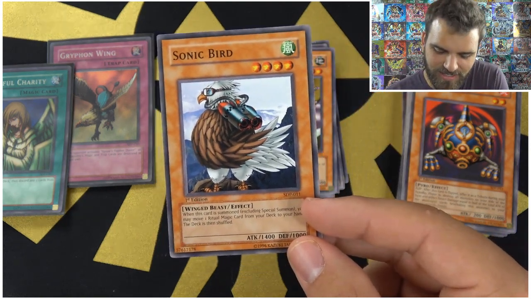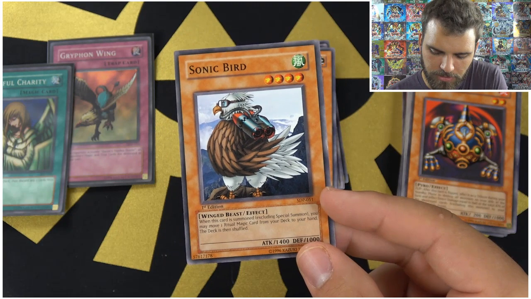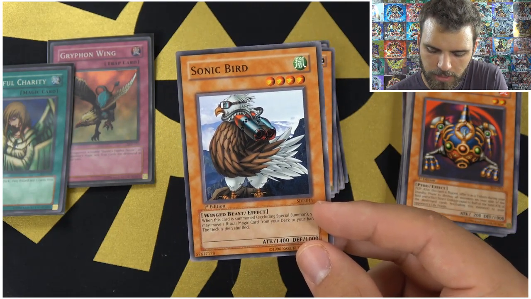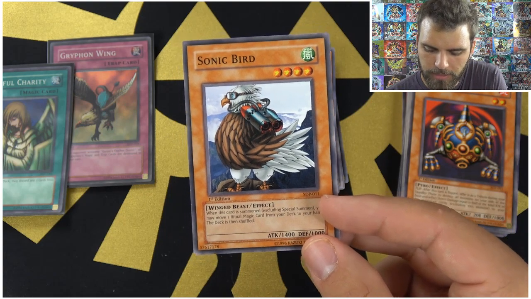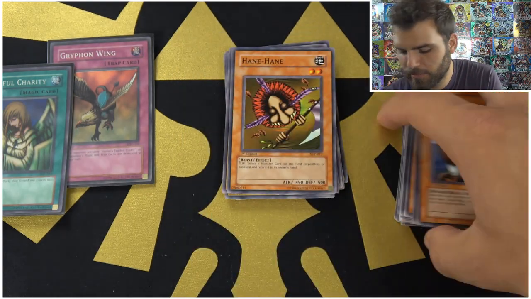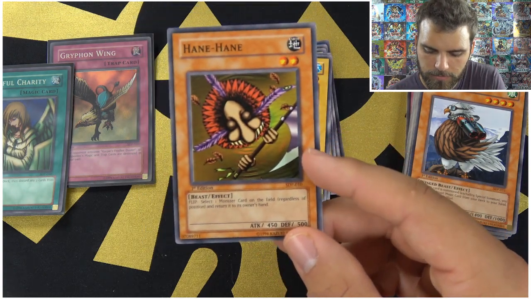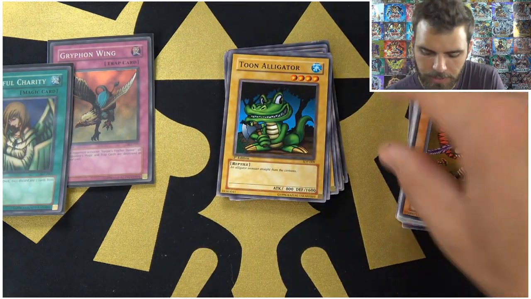When this card is summoned, excluding special summons. So when this card's normal summoned, move a ritual magic from your deck to your hand. Your deck's then shuffled. I guess they didn't want to use normal summon in the wording in the beginning of the cards, the text. And then Hane-Hane. Bounce a monster regardless of position.